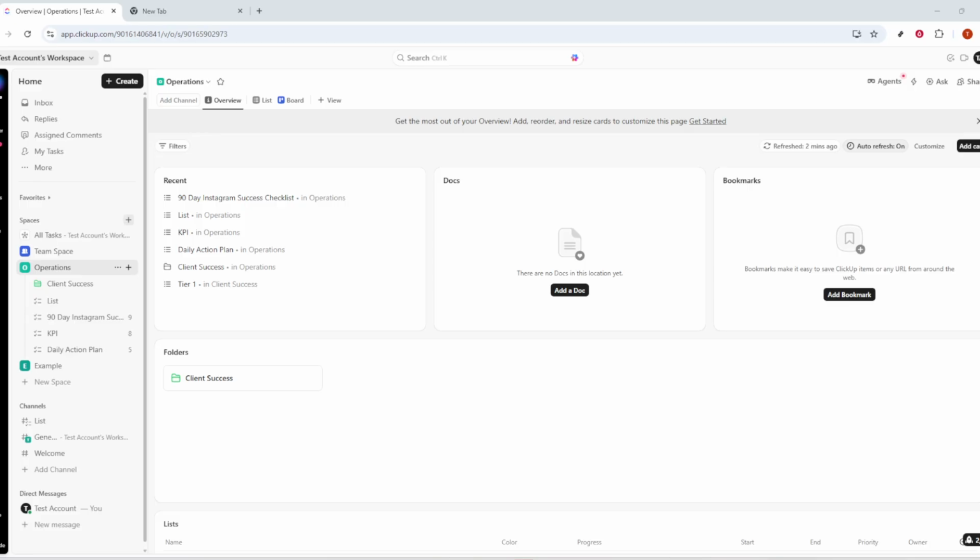When you've found the template you want, click Quick Use. This tells ClickUp to spin up the template immediately in your workspace. It may ask where to place it. If so, confirm the location you're already in, then continue.